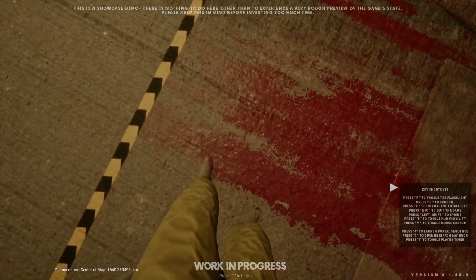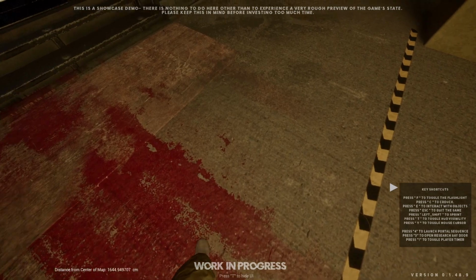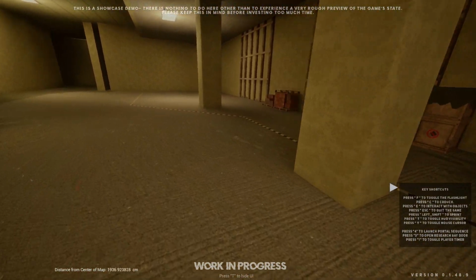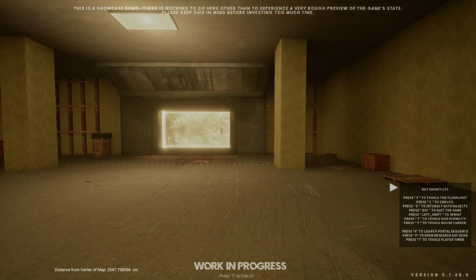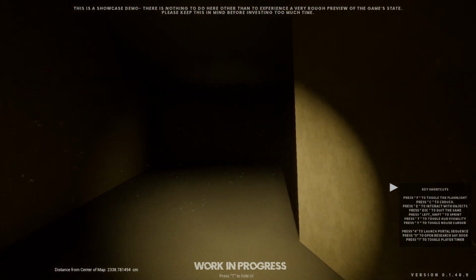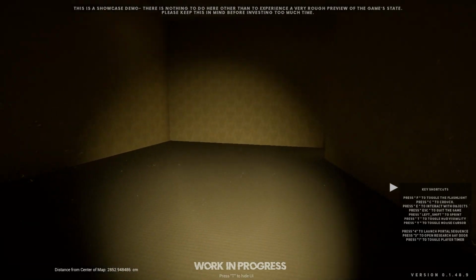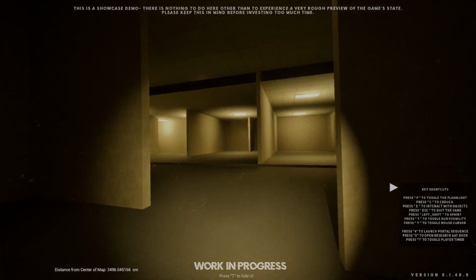And it already looks like there's either paint or blood. I'm going to say that's paint. It's too uniform to be blood. As a horror gamer, you kind of get to know these little things here and there. That's pretty cool. I still very much love this flashlight. This flashlight is chef's kiss. Most excellent. So we got the sprint here. And we're just walking around.